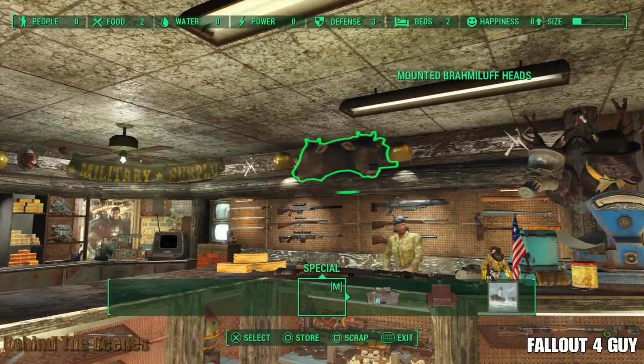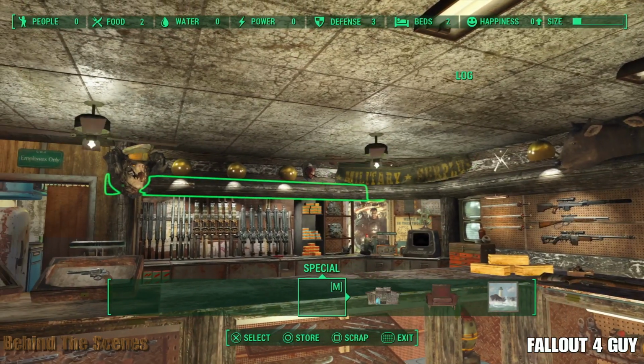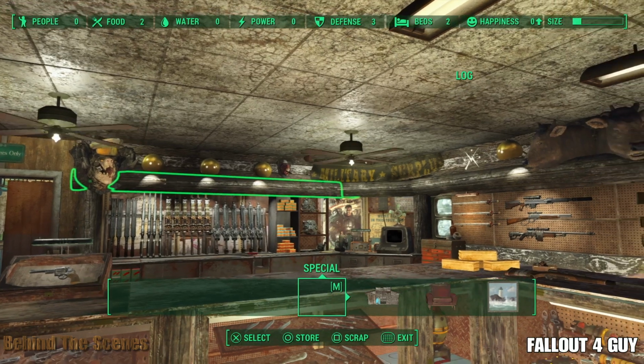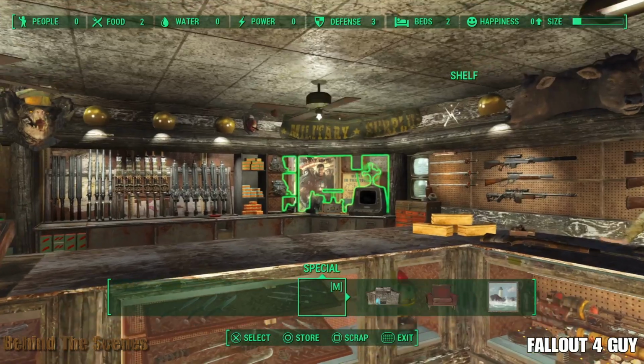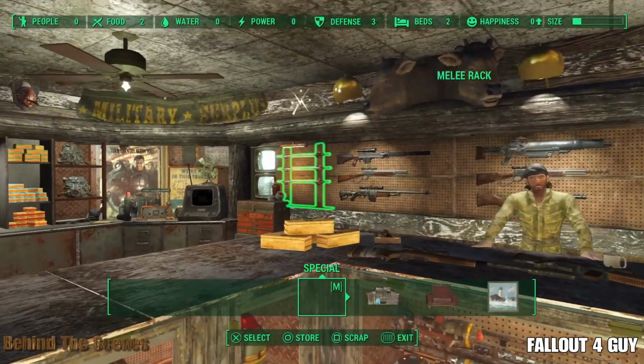And obviously the animal heads kind of help to sell the idea of the hunting and the game, that kind of stuff. But yeah, I don't think I really need to talk too much about the back. I think you can pretty much see what's in there.